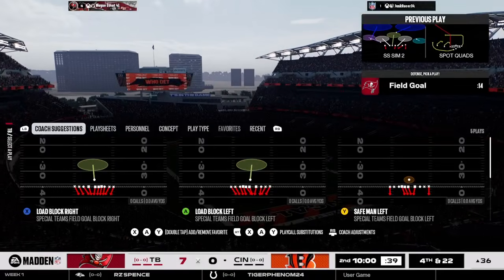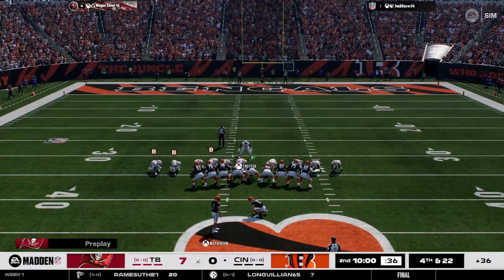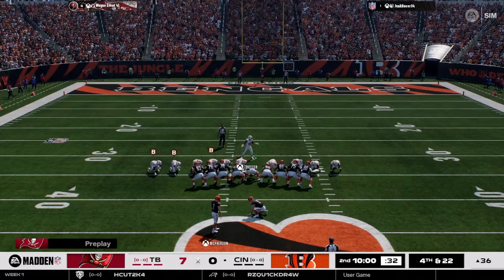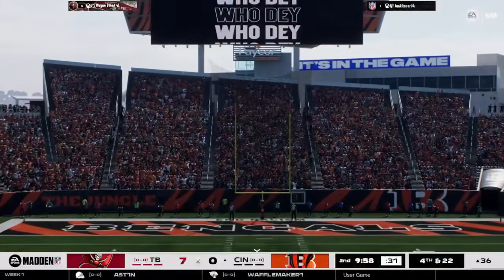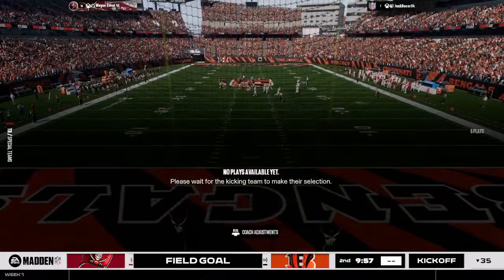It's Bengals football here to begin the second quarter. Fourth down, and the Bengals will bring in Evan McPherson for the field goal try. This is going to be from 53 yards out. McPherson's kick is good, and the Bengals are on the board.